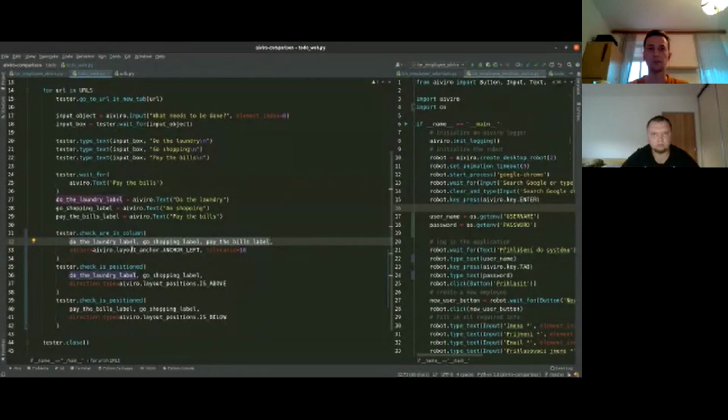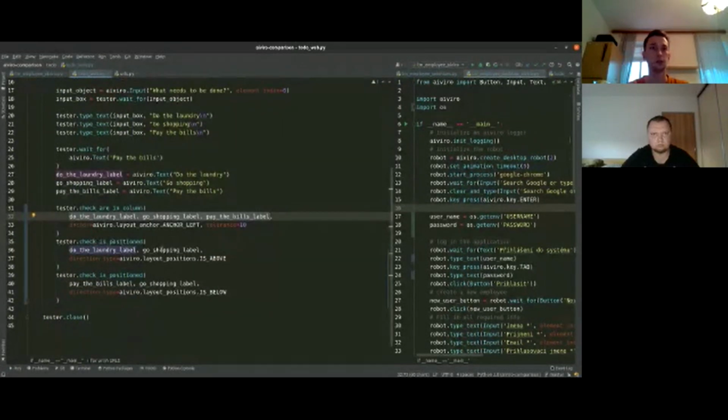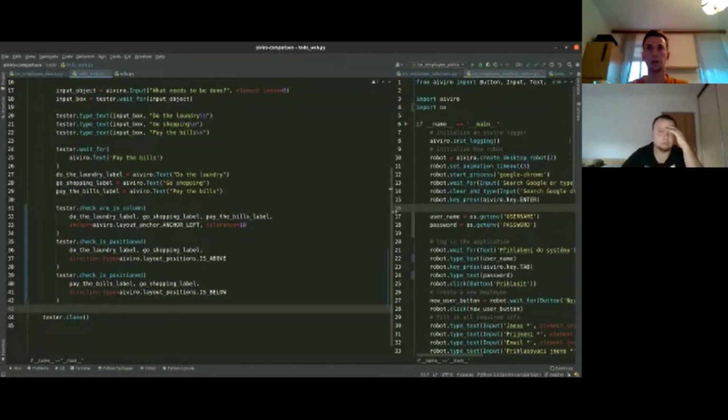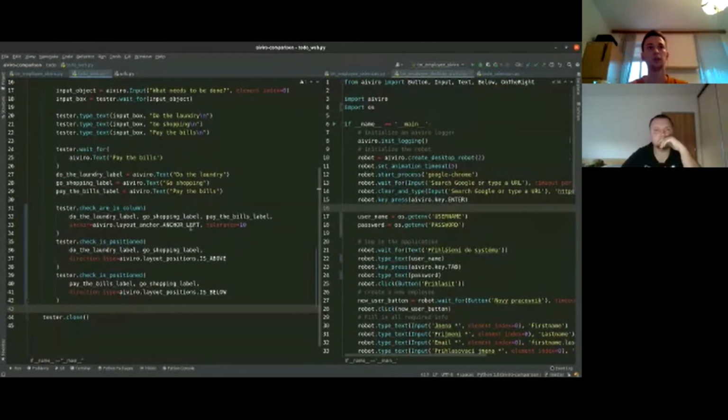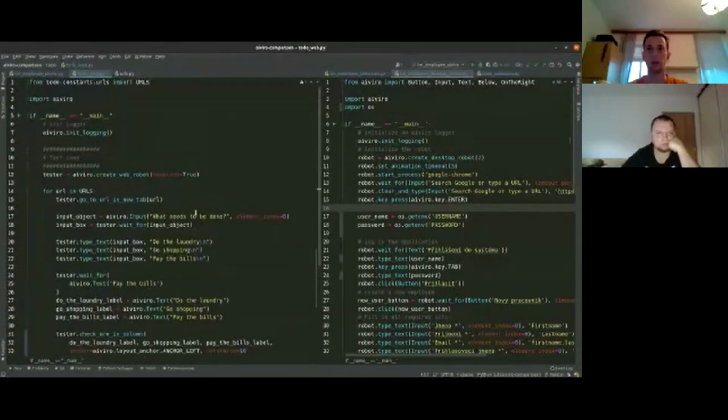Or you can check that the do the laundry task is above the go shopping task, or that the pay the bills task is below the go shopping task. So you can also visually check that the user would see all the elements on the screen exactly the way that you are expecting.